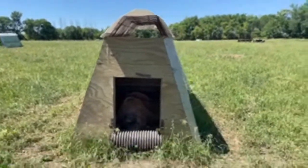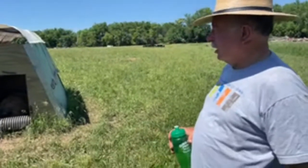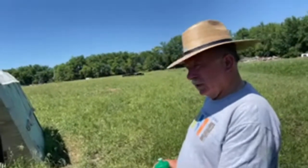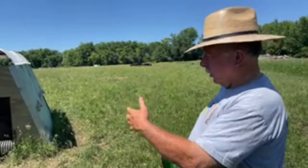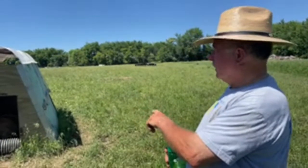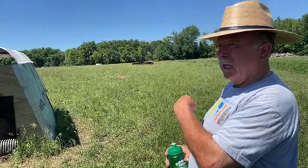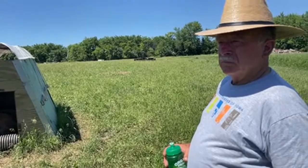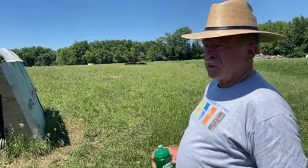Question about little piglets on pasture — how do you castrate on pasture? To process little pigs on pasture, I use a hog cart and back it up to the building. If the sow is inside, I'll feed the sow in the hog cart and lock her inside, then go inside the building. Or if the sow is gone, I'll put the hog cart to the building, back up, chase little pigs into the hog cart, process them in the hog cart, and put them back in the building. These buildings are a death trap if you go inside and get caught with the sow inside — you'd want emergency access. The absolute key is you have to have a way to either lock up the sow or lock up the piglets and process the pigs probably at two to five days of age — certainly not beyond a week.